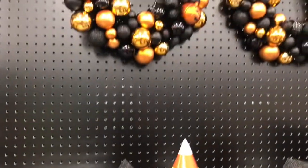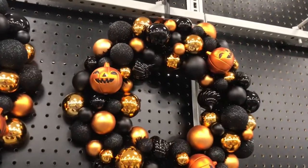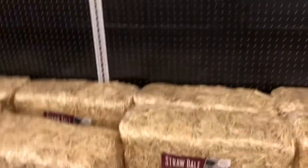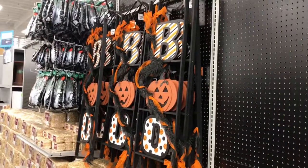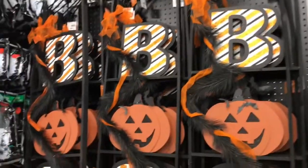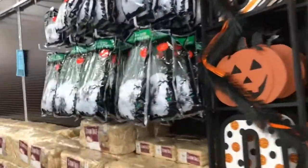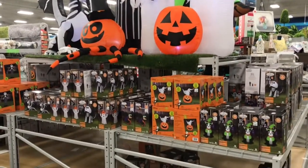And look at the wreath here — this is really cute too. These are $29.99. Look at these — the pumpkins are really cute, and we have some hay bales. Look at these signs over here — it looks like a ladder and it says 'boo.' These are really cute for $29.99 and they're pretty big. Oh my gosh, that is cute — now that would look really cute on a front door! Spider webbing, ghosts, pumpkins, a dragon — so cute! It's never too early to get your spider webbing.